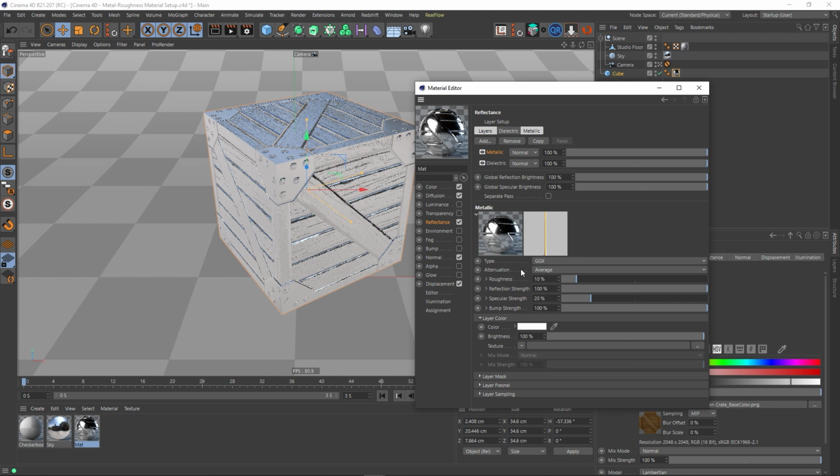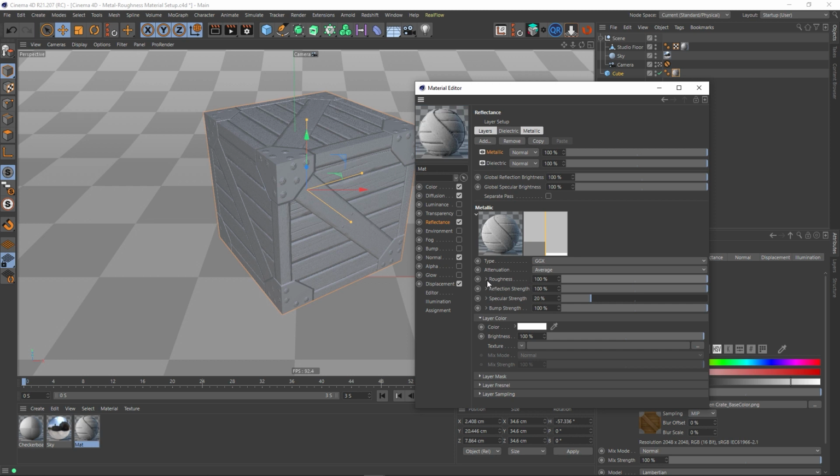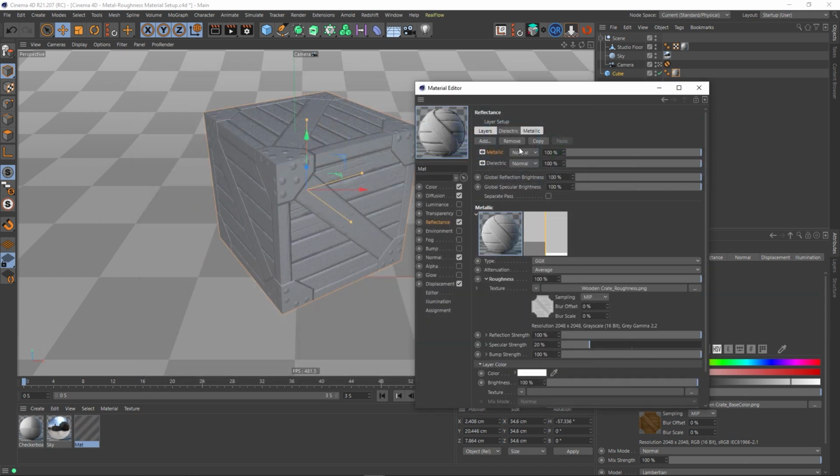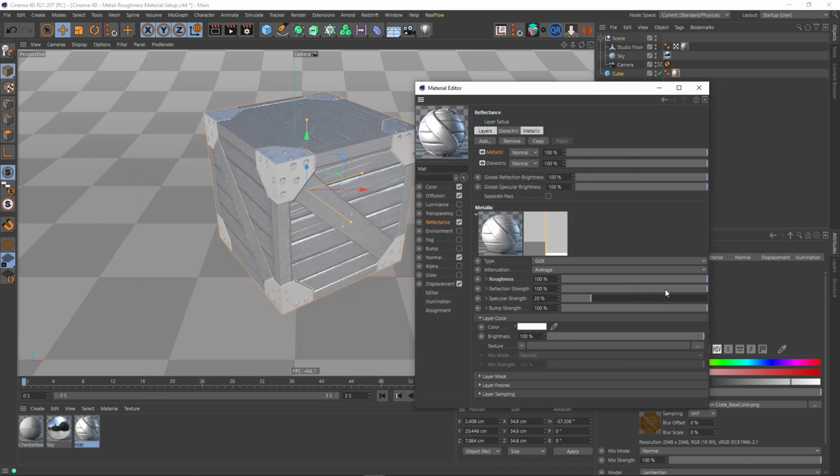And in this, it's GGX. I'm going to leave the attenuation at average, put the roughness right up, because the sections of this map that are going to be defined as metal are also going to need information from the roughness map. So you have to load it into both dielectric and metallic. So in the roughness, we load that in again. Reflection strength is all the way up. Specular I'm going to get rid of again.